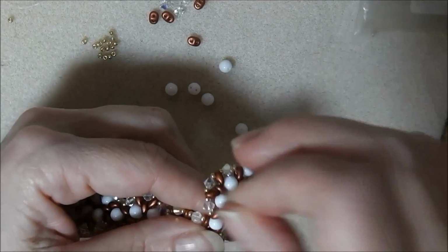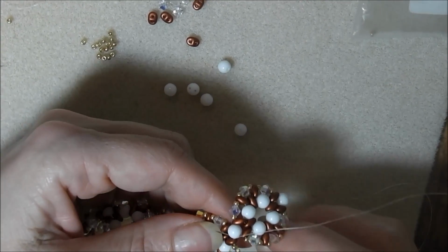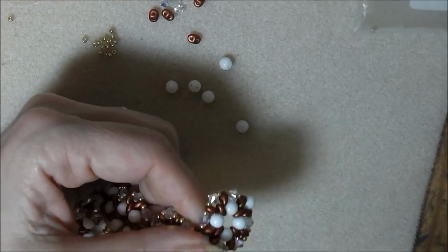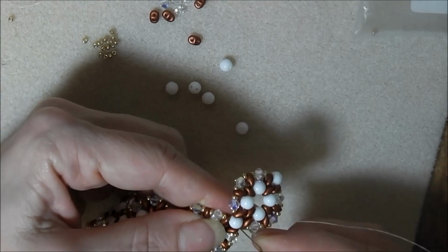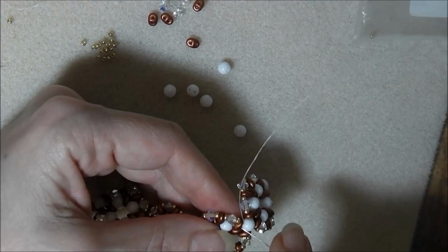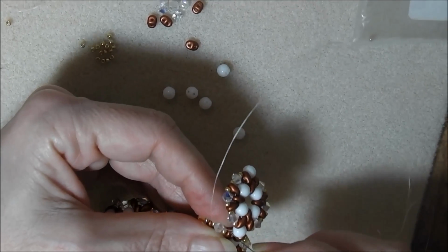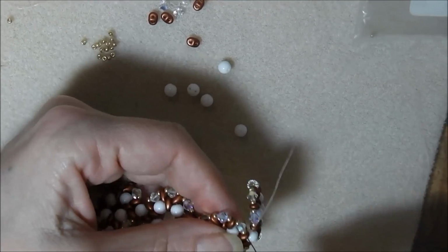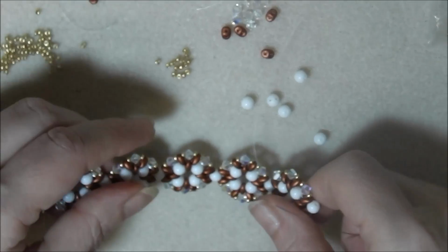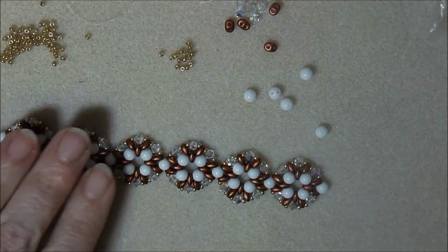I've gone right round the edge now, and I'm going to put one more knot in before this round duo, and then work my thread away from the knot. So there, like I said, that's just another method of connecting your pieces. It's entirely up to you what you want to do. Okay, so I'm going to cut that tail off and then show you how to attach your clasp.